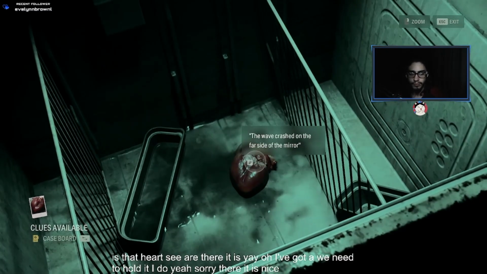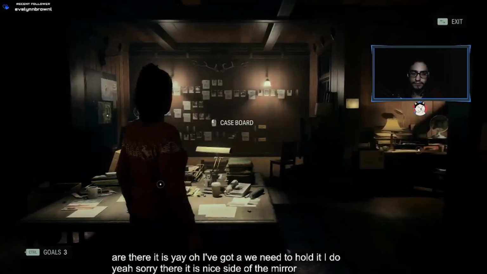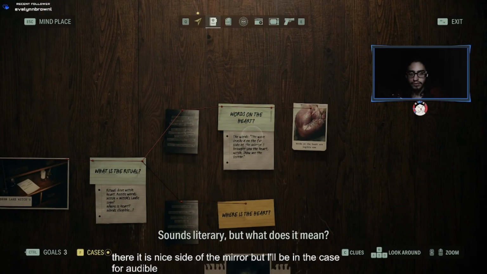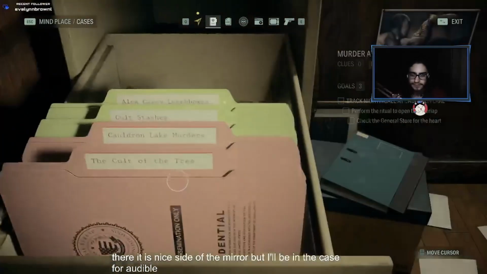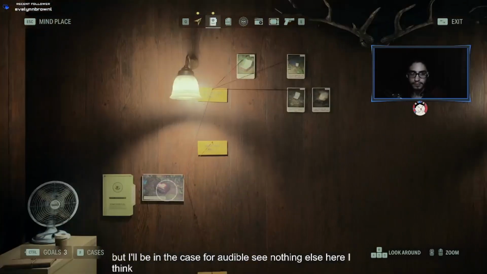Legible. The wave crashed on the far side of the mirror. That'll be on the case board. We'll put the words on the heart here. Sounds literary. But what does it mean? Let's see. Nothing else here. Nothing I can do with that. We're good.